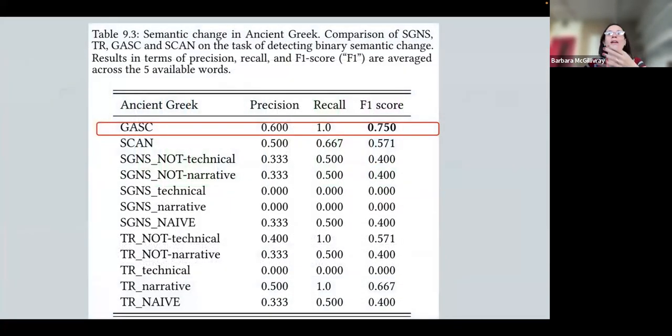And we measured the performance of our method, which we call GASC, for genre-aware semantic change, against other methods that were not genre-aware, and we found that it was doing better. So this was a nice result because it shows that by actually incorporating more knowledge into the model, the algorithm, we could actually get better results. And that type of knowledge was expert-induced, in the form of an awareness of the genre, which is a very important aspect whenever looking at meaning, particularly in historical texts.